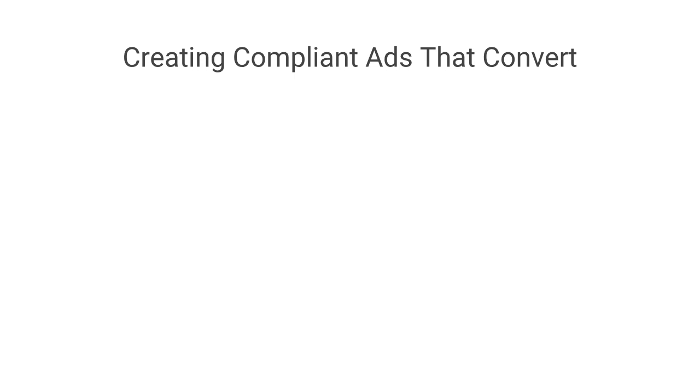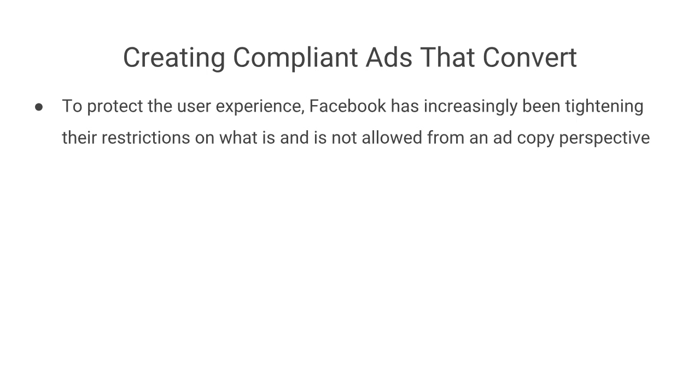In this video, we're going to talk about how to create compliant ads that convert and that are profitable, ads that don't get shut down. Over the last 6 months, really since Facebook released the Facebook ad platform, Facebook has been increasingly tightening their restrictions on what is and is not allowed from an ad copy and ad creative perspective to protect the user experience.